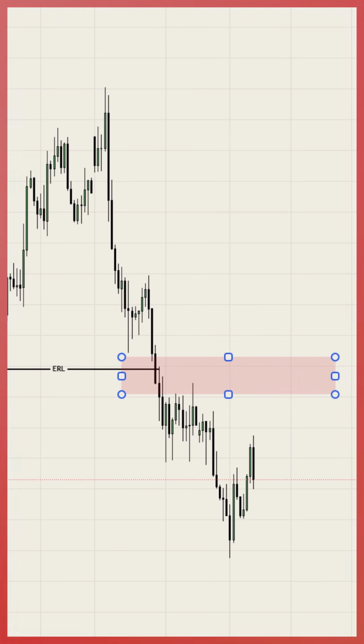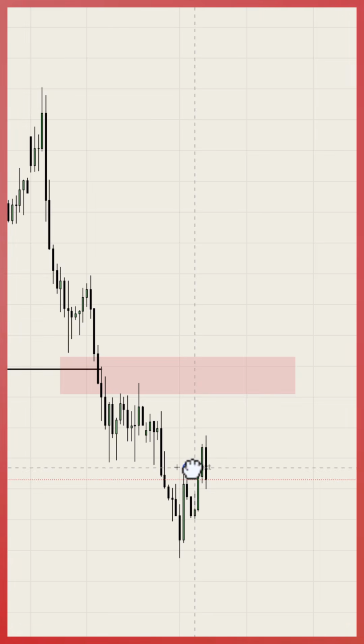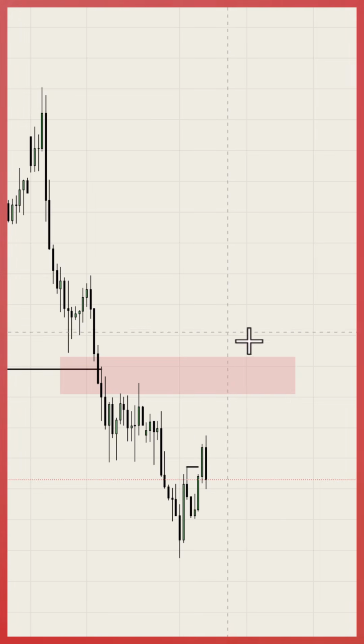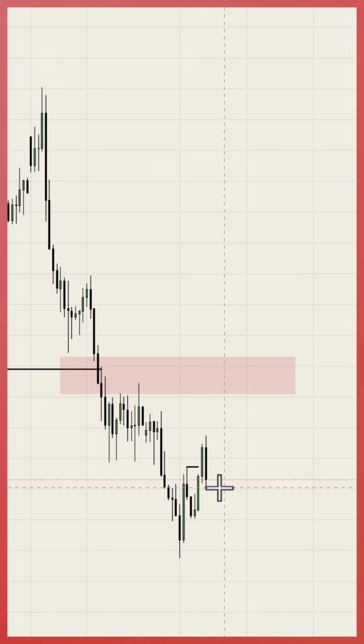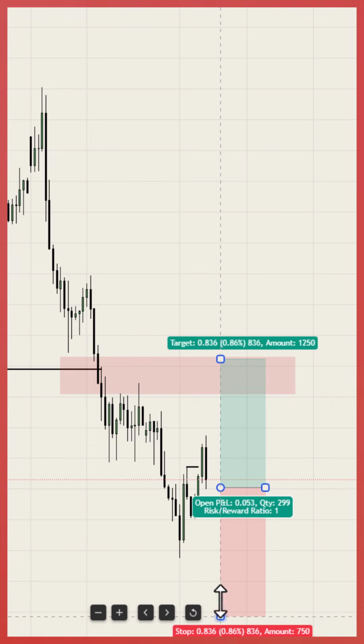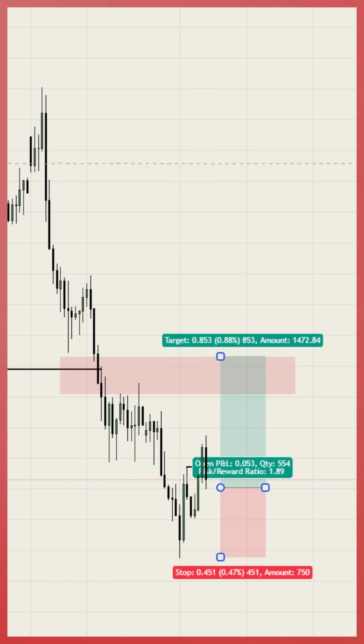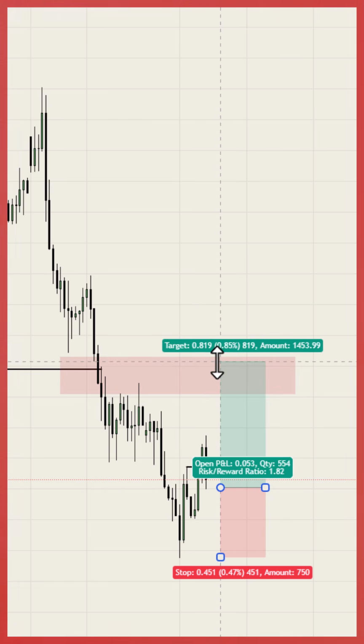So we can mark our structure because we see we have a market structure shift at this level, and this signifies that price is going to go bullish, and the next target will be the internal range liquidity. Now we can have our trade at the bearish breaker block. Then we can have our stop loss here. Now our target will be the internal range liquidity, and let's see how the price will go into our price level.